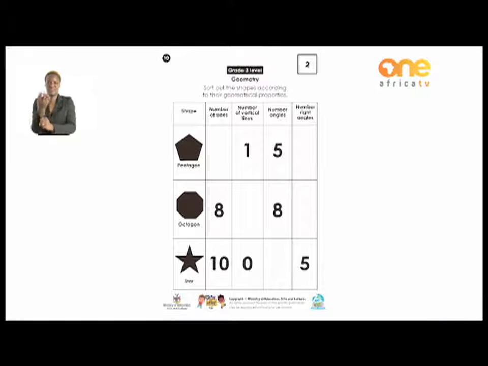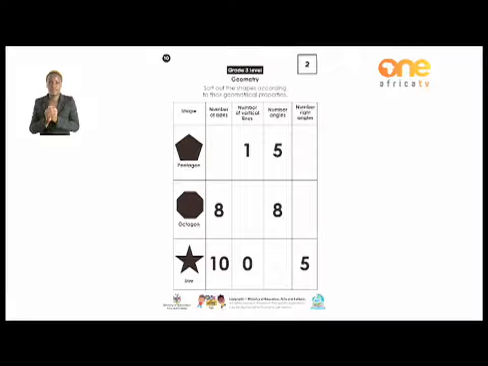Let's quickly look at the next shape. Pardon me. It's an octagon. Octagon has how many sides? So you just indicate quickly the sides that you see, and then we move over to the vertical lines. If you divide an octagon into two halves, how many lines will you have? Remember, whenever we have to divide the octagon or any shape with lines, either side should be equal to one another, okay?